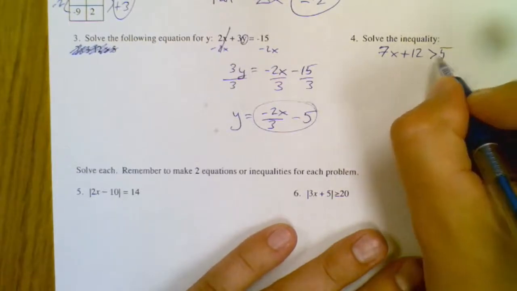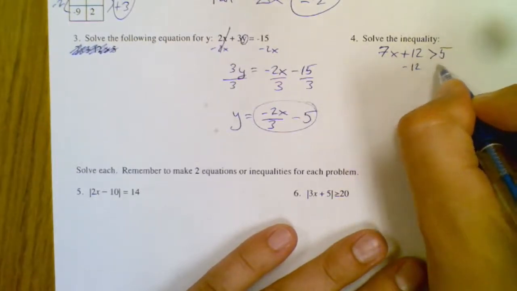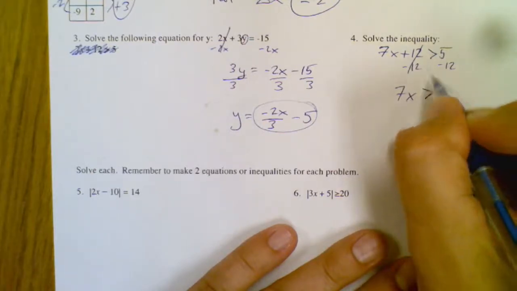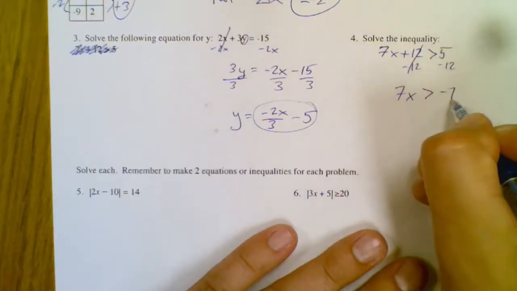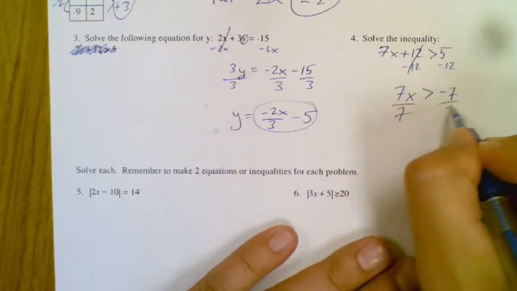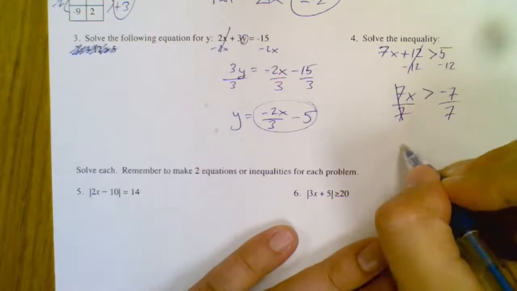So my first goal is to take away 12. So now I have the 7x by itself. That doesn't flip your sign, right? And then dividing by 7 is totally fine. I don't need to flip my symbol because I didn't divide by a negative.